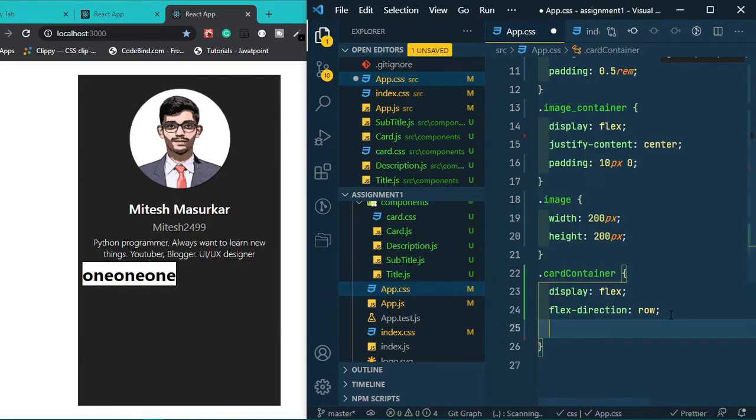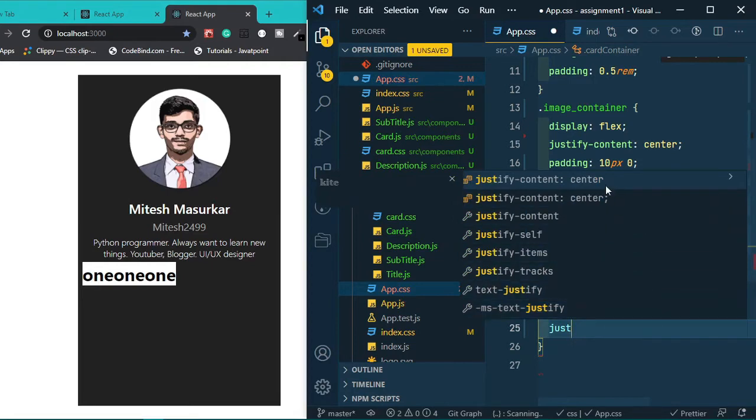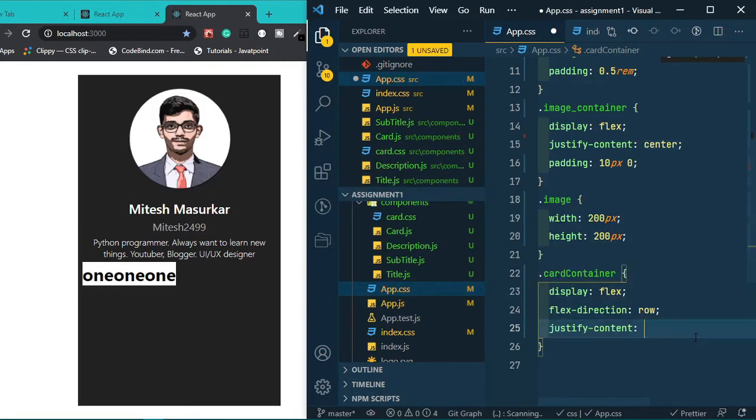Now we want to divide this equal, so I will say justify content center. There are options like space evenly. Okay.